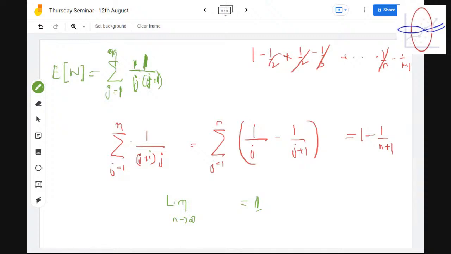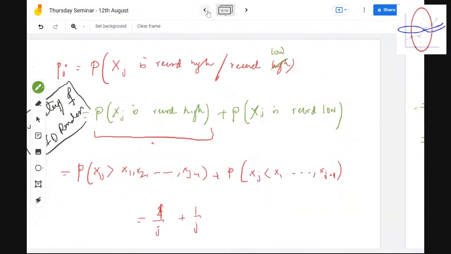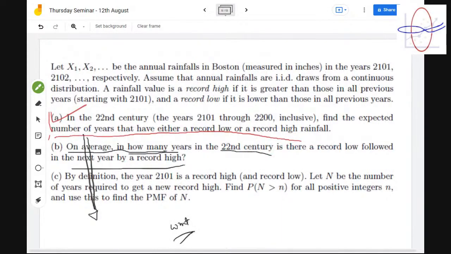Yep. So this is the problem, and I have a question for you. Do you want to do the third part, or do you want to do a new problem? Tell me, do you want to try out the third part at your home, or do you want a new problem? What do you want? Say something. New problem. Okay.